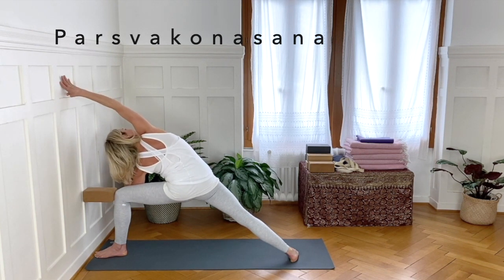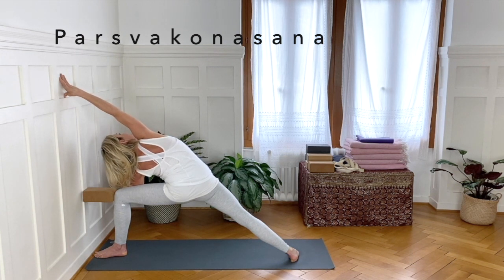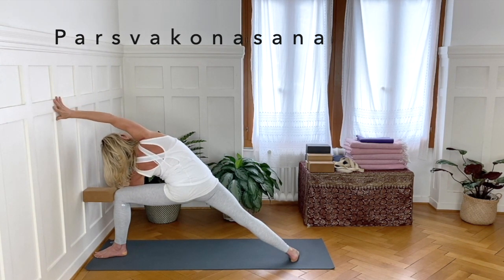and begin the twisting action of Parshvakonasana. Keep the front femur bone coming into the hip socket, the outside edge of that back foot firm. Walk that top hand back to twist more.